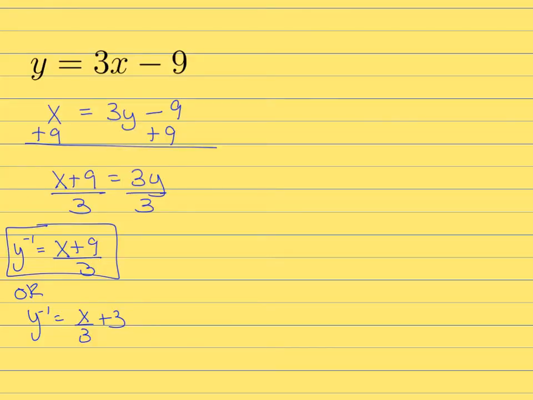These next problems you did independently, and then we just checked it with what I was doing, but just in case, we're going to interchange the y and the x. So my y becomes an x and my x becomes a y, and we're going to solve for y. So we do the opposite operation to both sides. We get x plus 9 equals 3y, divide both sides by 3, and then we get that the inverse function is x plus 9 divided by 3, or x over 3 plus 3.